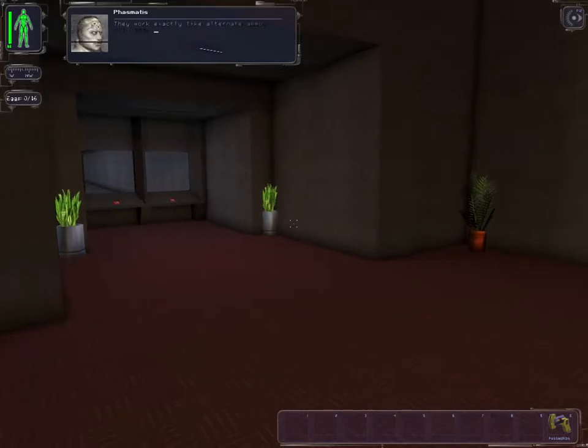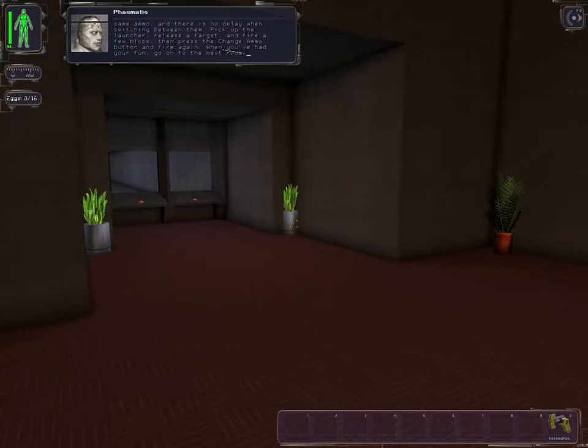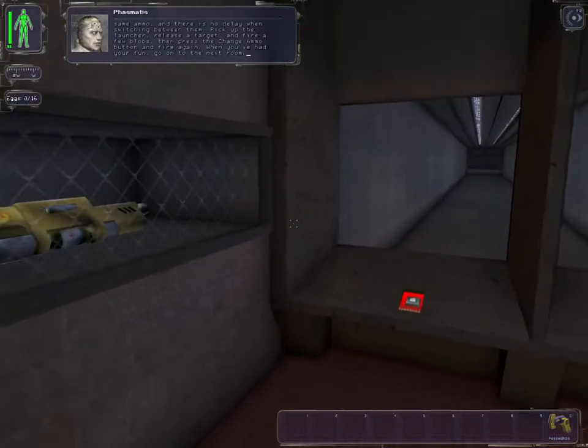They work exactly like alternate ammo, only each firing mode always uses the same ammo, and there is no delay when switching between them. Pick up the launcher, release the target and fire a few blobs. Then press the change ammo button and fire again. When you've had your fun, go on to the next room.